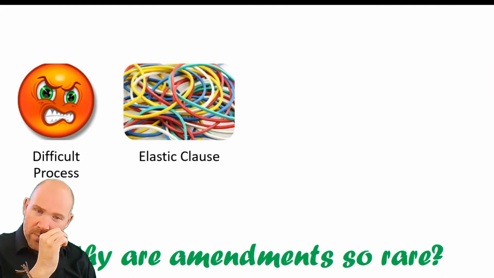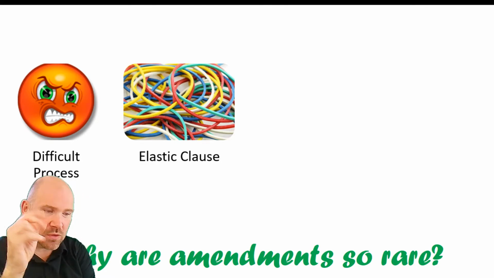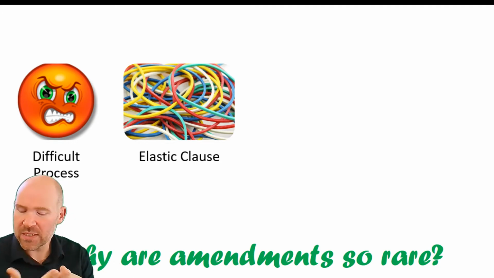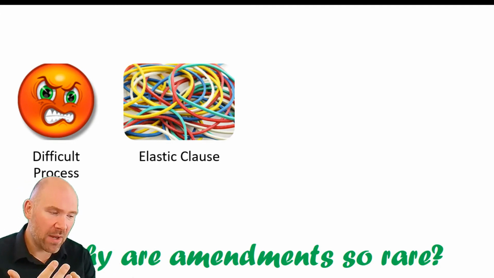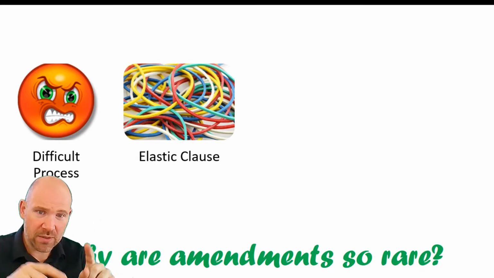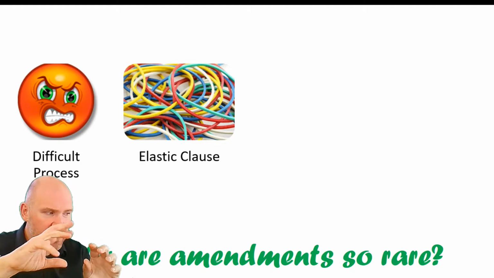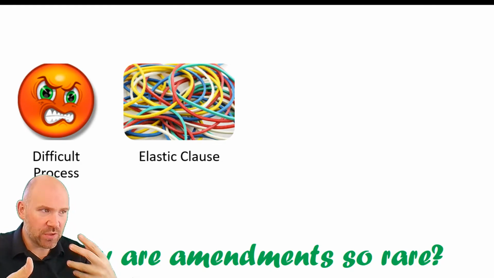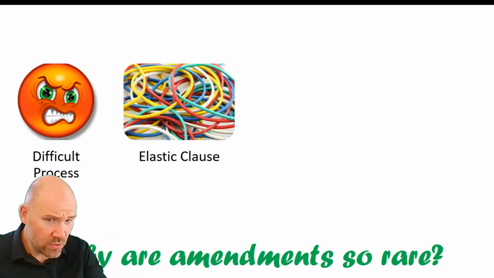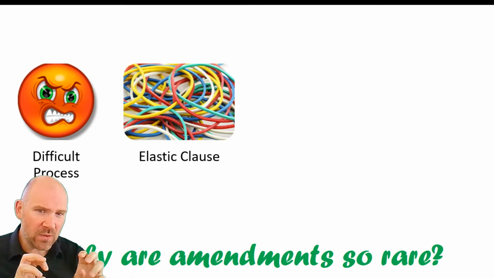The other reason why amendments are rare is there's a special clause, article, that's become known as the elastic clause because it's stretched. There's one that says that the federal government has the power to do anything which is necessary and proper, that phrase, necessary and proper, in order to fulfill its duties. So there's something that basically says the federal government has the power to do anything it needs to do to be able to do what it needs to do. And I'm deliberately overusing the word to do. But there's a phrasing which is deliberately vague.